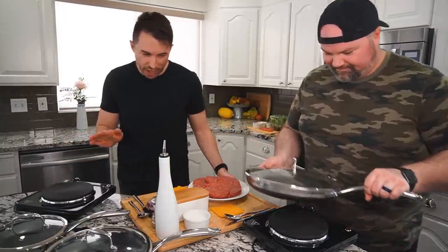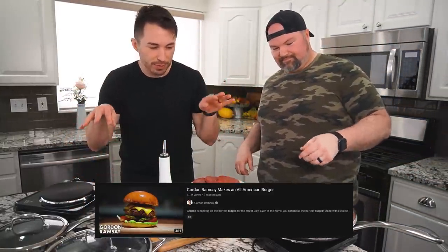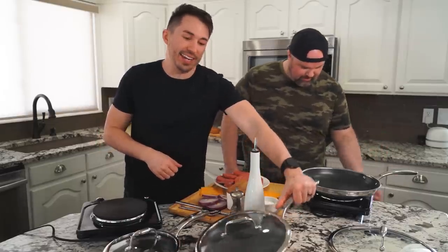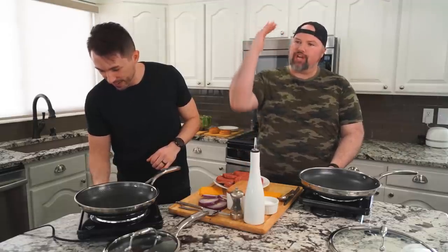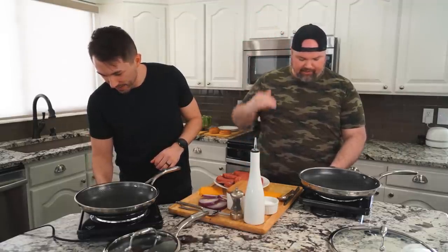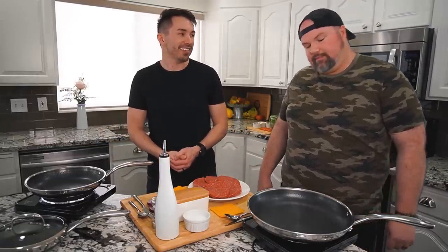We watched a video of Gordon Ramsay using these specific products making a very specific burger. Nothing fancy about it, but he says it's the banger — the best of all burgers. I'm very excited to take it back to the basics and try it out. Nothing beats the basics. We're gonna take it up to a nice medium-high heat. What do you put it at when they say medium-high? I put it at four — just one notch past medium. That makes sense.